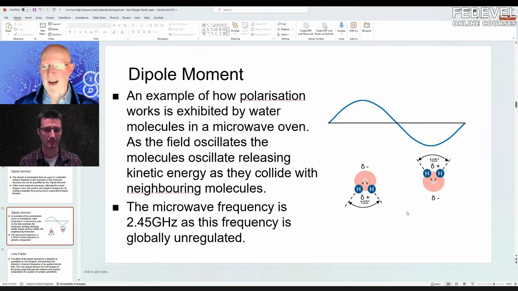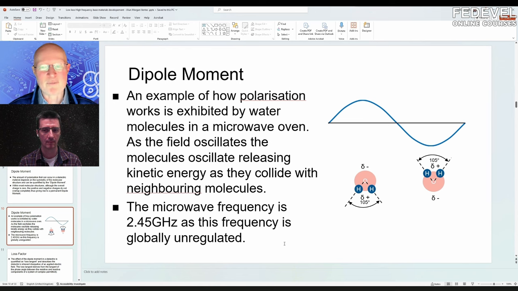Those that don't have a high dipole moment. So that really is exactly how it all works. And just the same way with our circuits, we are passing an oscillating AC signal through the material. And of course, the higher the frequency, so the more we oscillate back and forth, the more the dipoles move, the more heat we generate. So as we go up in frequency, it becomes a much bigger problem for us than at low frequency. And that really is the fundamental part of why this happens.